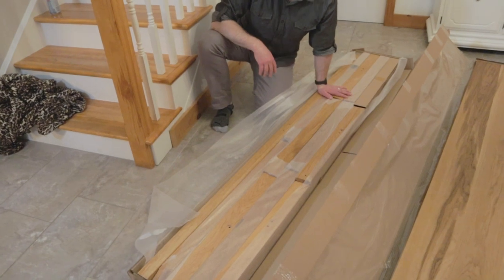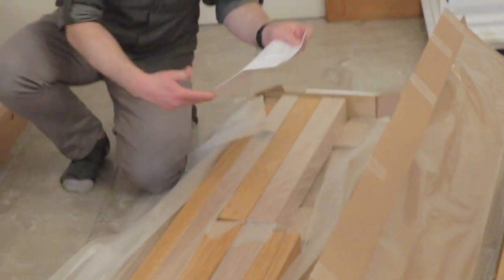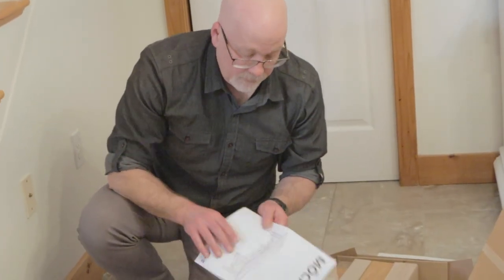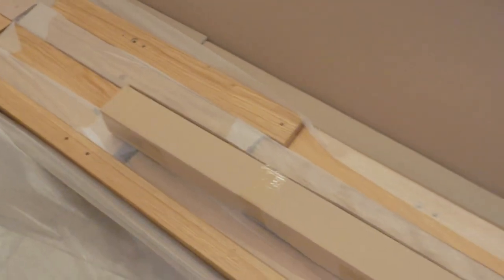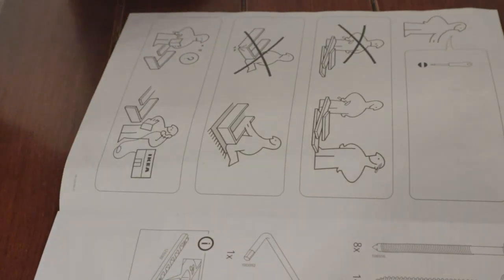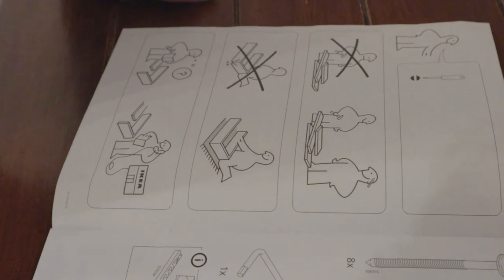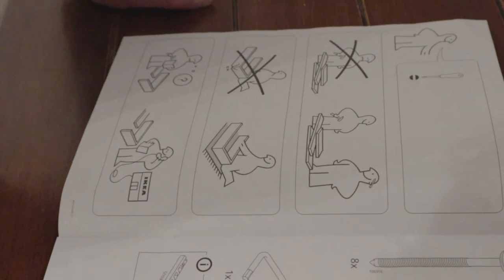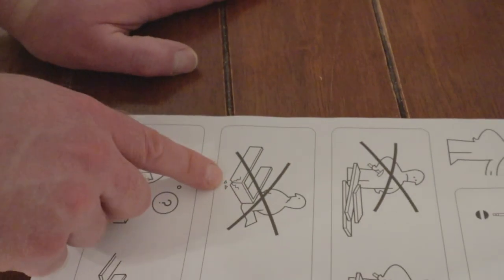Oh boy. There's kind of more pieces to this than I thought. Mockelby! It's actually more pieces in here than I thought there was going to be. So we found the instructions in this, so we're going to start with that. Look how happy this guy is. What's he doing? He's doing something right. Oh, it's on cardboard? Yeah. Because if you don't do it on cardboard, you end up like that guy. Yeah, it's broken and angry.